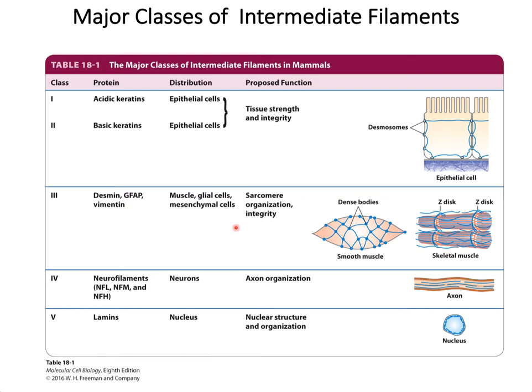Vimentin is found in the mesenchymal cells, which are the embryonic connective tissue cells from which all the connective tissue develops. The type 4 is a neurofilament, and the proteins are NFL, NFM, and NFH, which stand for neurofilament protein low, medium, and high molecular weight. These intermediate filaments are responsible for the organization of the axon and maintain the axonal diameter, which is essential to maintain the cell integrity and axonal transport of neurotransmitters by motor proteins on microtubules. They themselves do not carry any cargo, but help in the organization so that others can carry the cargo that is needed.